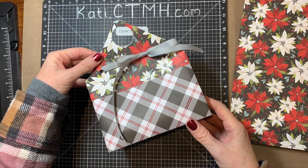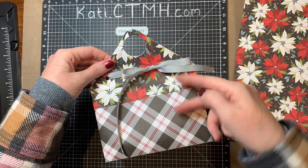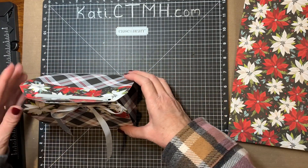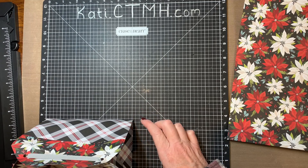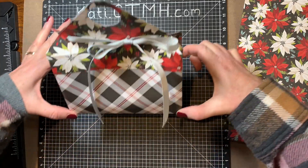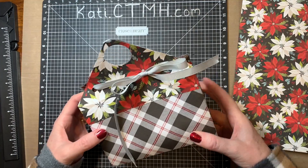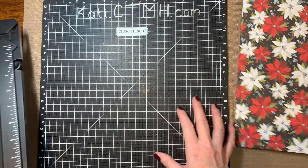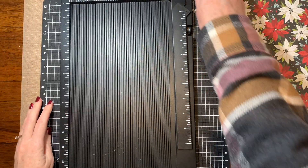Here's the cute little bag that I'm going to make. I'm going to flip the patterns for this next bag. It's just a really simple bag that measures six inches long and about three and a half inches deep, so you can fit quite a few different things in it. Isn't that adorable? This is the one we're going to be making, using papers from the Comfort and Joy paper pack.